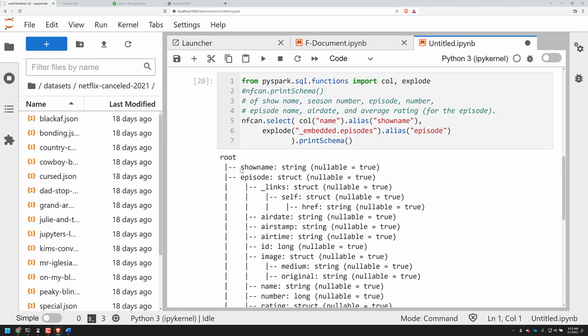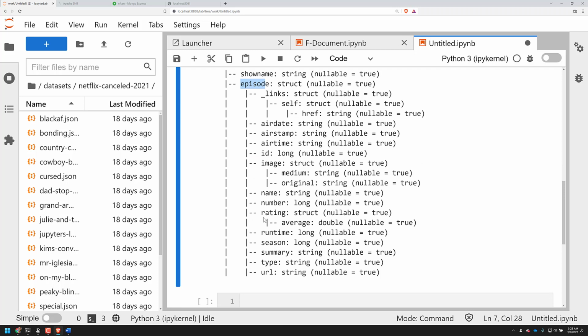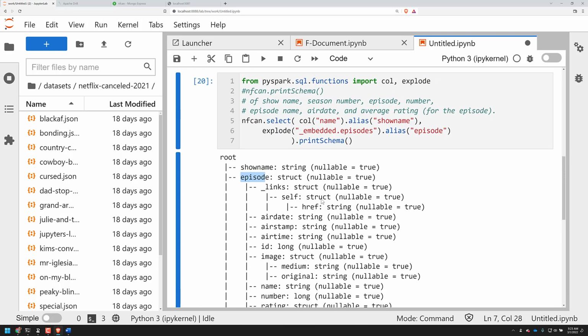Okay, so I got one column that is show name. The other column is an episode that contains these things. I think this is cool. And then with that, I can run another select.